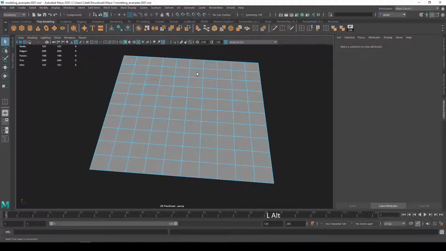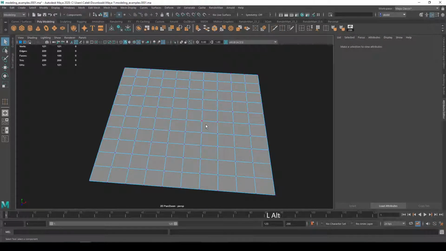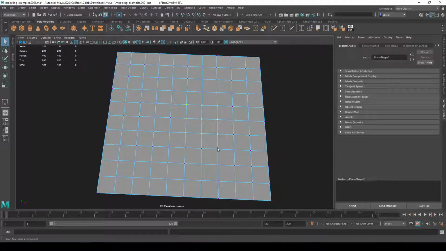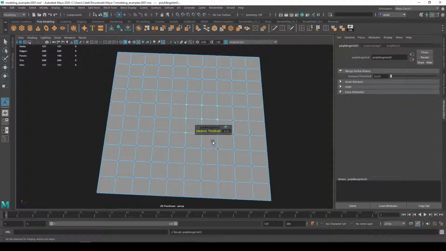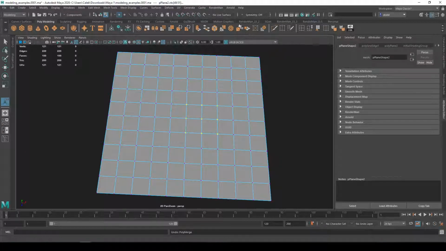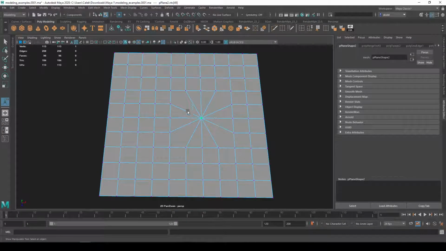We can also delete components using the merge tools. This will combine components together, primarily vertices. So I can select a selection and use merge with a distance threshold to change what gets combined together. Anything that's below that distance threshold will be combined together. I can also use merge to center, which does the same thing, but it's not really using that distance function to figure out what specifically to combine together.